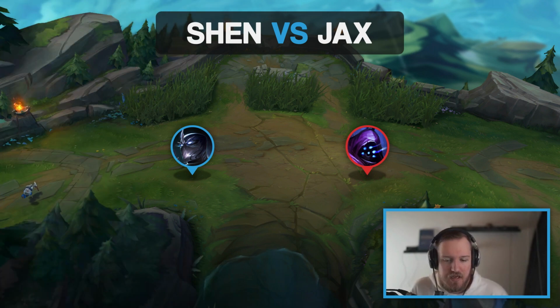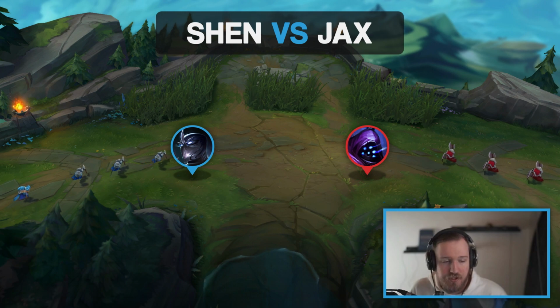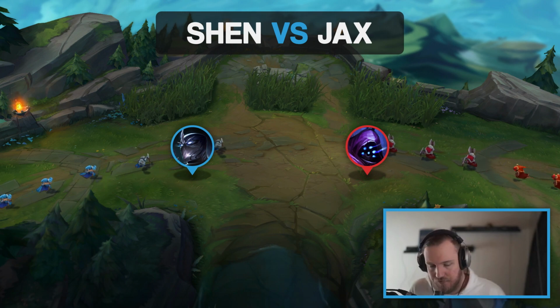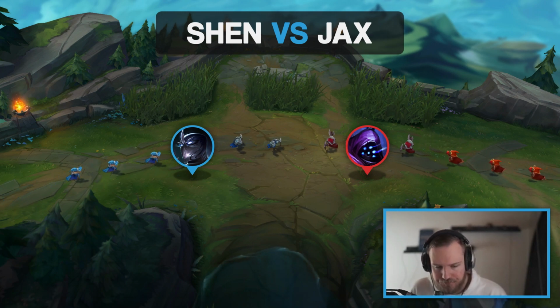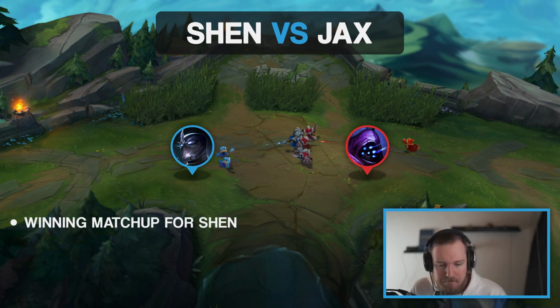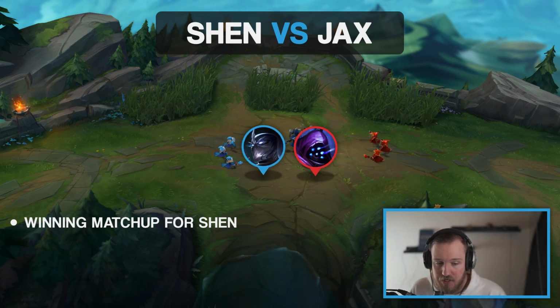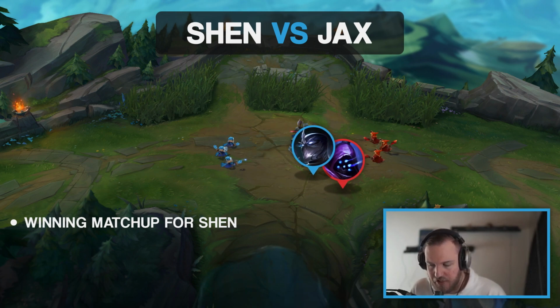Next up, we have Shen versus Jax. This matchup is very, very crucial. Now, there's a lot of small mechanical things you gotta know in this matchup. First, Shen versus Jax is a winning matchup. Important to note. Second, when Shen taunts at max range, it's 280 milliseconds, which means he can react to it really easy. Everybody can react to it.